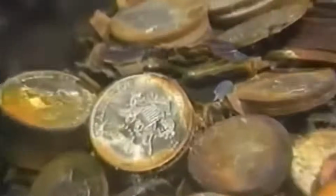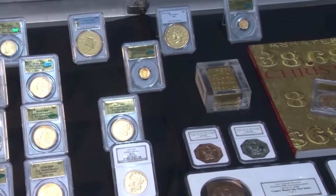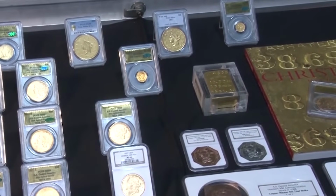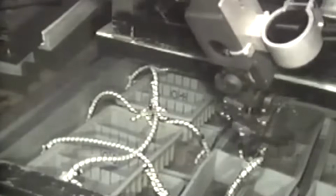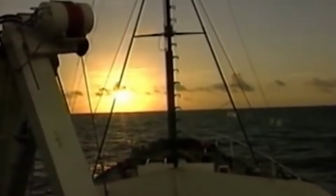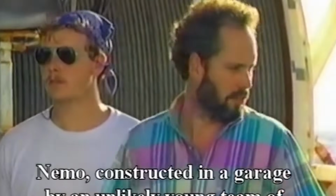But as soon as he found it, all hell broke loose. 39 insurance companies laid claim to the treasure, claiming they paid reparations back when the ship sunk. While the gold was awarded to the discovering team, at least most of it, Tommy Thompson went on to go into hiding, running from lawsuits. The fun did not stop there.